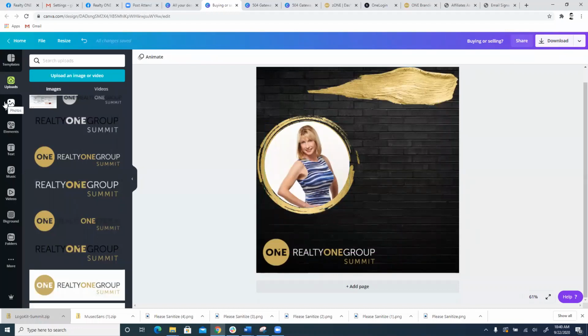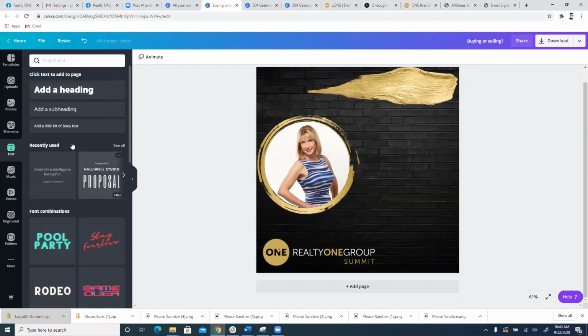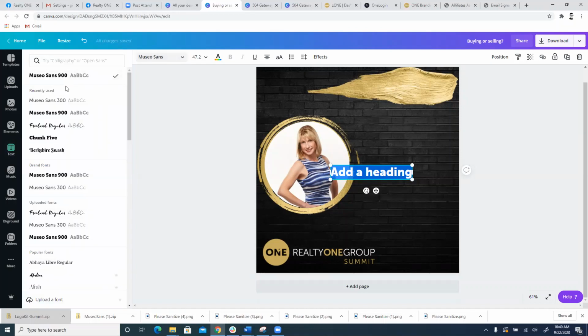But what's important next is to have, of course, the office, the name of the agent and the DRE number. So we're coming over here to our text area right here. And this is where you'll find stuff to add your text. Very simple. Click that where it says add a heading. If you notice right here in the top left, it automatically has me on my typography that I mentioned earlier. I believe if you're using the free form of Canva, you might not have the option to install your own typography. But if you're using the pro form, which is just like a subscription base per month, which is pretty cheap, then you do have to upload that. But I'm actually getting more information on that in just a bit.